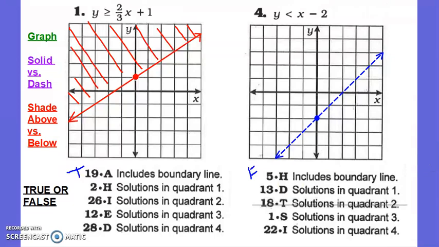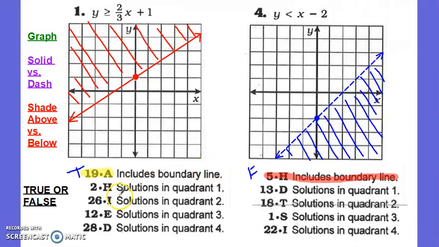So I would not include the boundary line on that second one. So to tell you what, let's highlight the true statements. So we're going to highlight that one for being true. And we'll call this one red for being false. So that's a no-go. Now, again, on that second line, we also need to decide where to shade. But if y is less than, that's a good sign. We can definitely go below that line. Or again, if we check 0, 0, would 0 have been less than 0 minus 2? Well, is 0 less than -2? Well, no, that's false. So again, 0, 0, notice not in the shaded region.